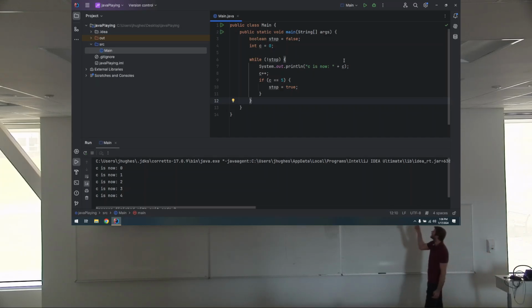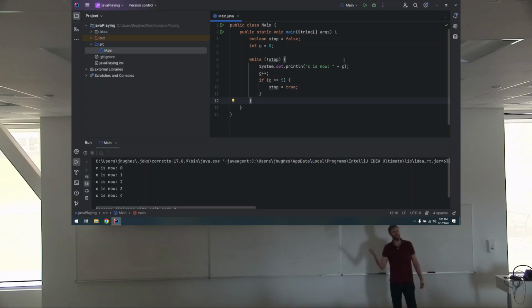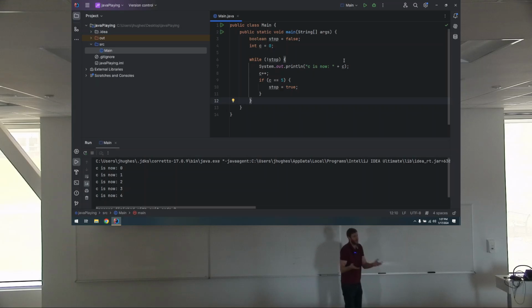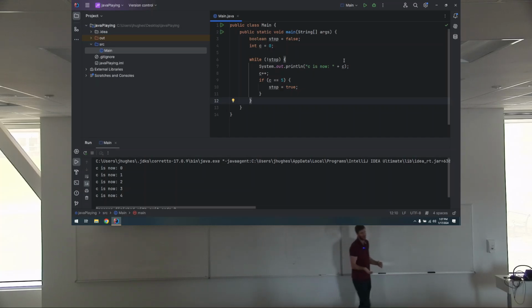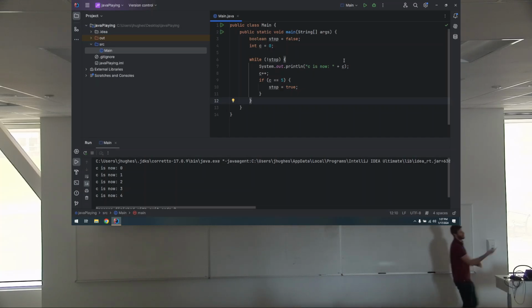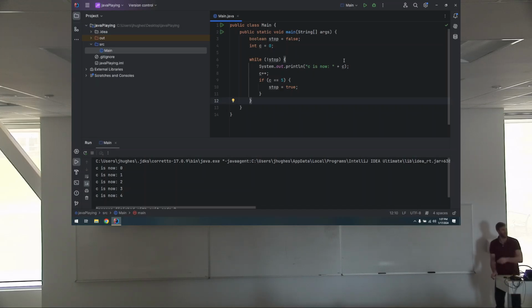That said, remember how in Python I was kind of telling you to do F strings? F is like a formatted string, it's a little nicer. Typically, there's nothing wrong with this. This is great, it's quick and dirty, it does the trick. But usually if I'm making a string where I'm combining variables and whatnot, I'm going to use something like string.format, which is effectively F strings. So I wouldn't actually do it this way. But to answer your question, no, we didn't need to convert it to a string.